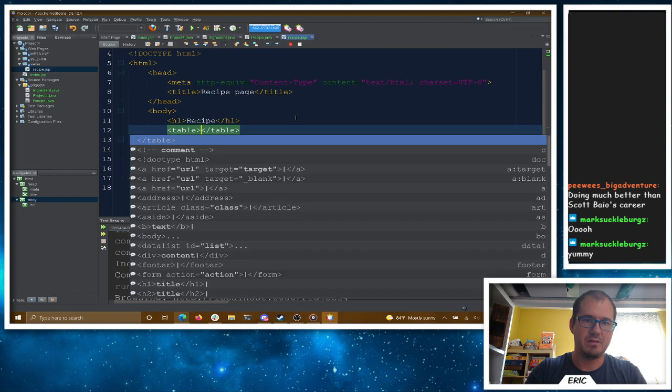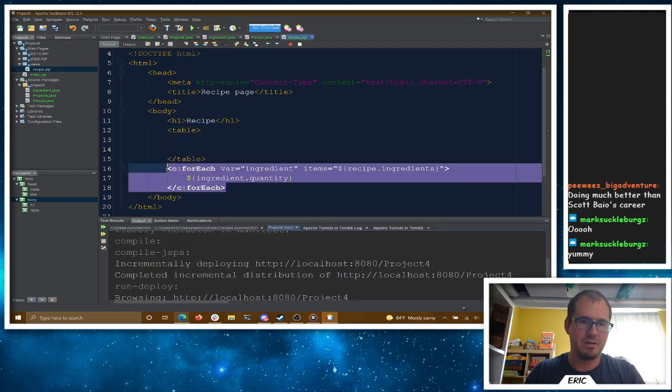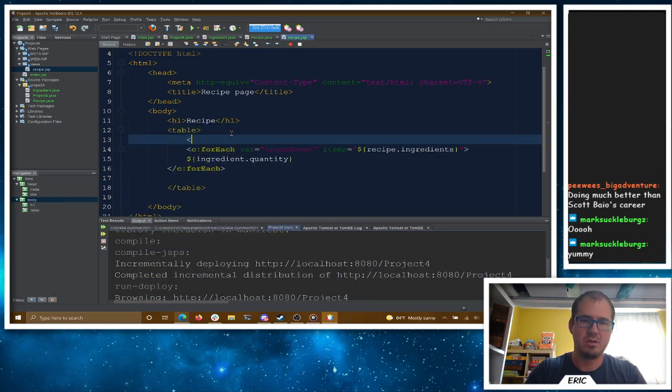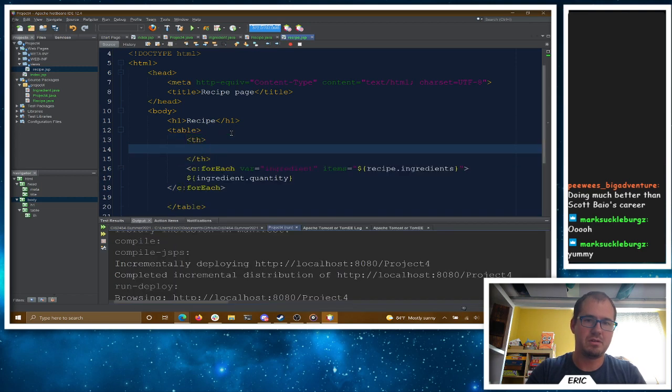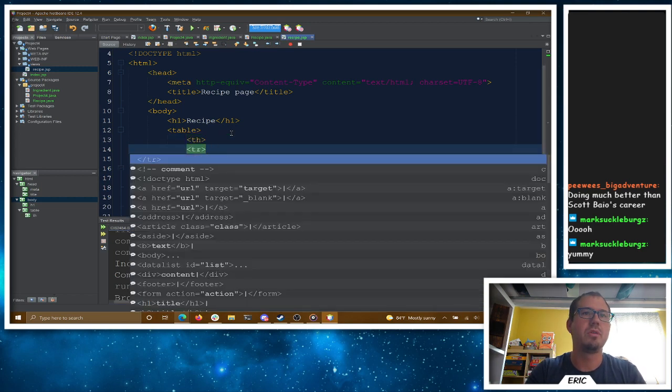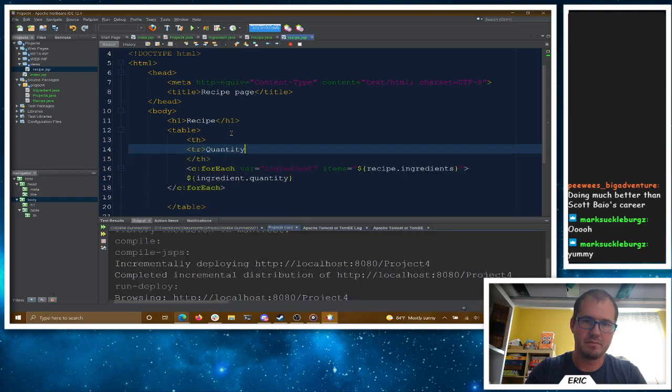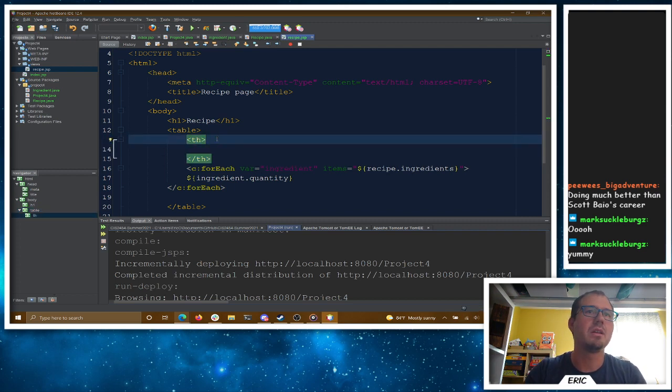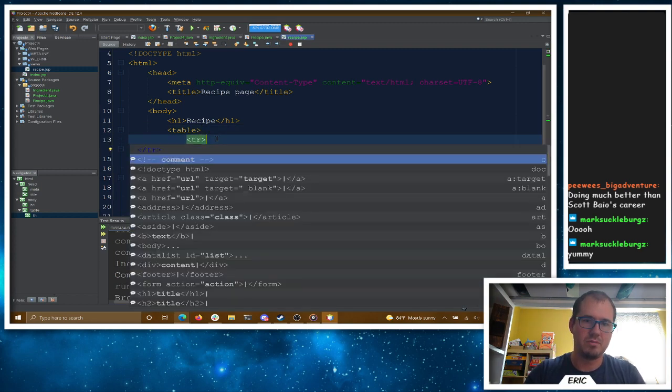So then we'll have this inside. We do our table header, and we'll have our table rows. This is going to be the quantity. Oh, no, sorry, that's just a table header. That's what I wanted here. Let's add our table row. There we go.